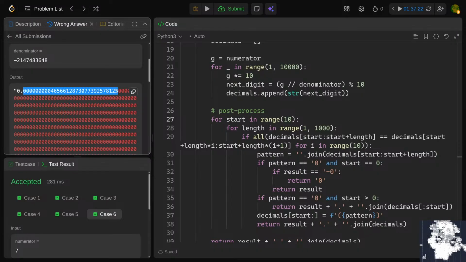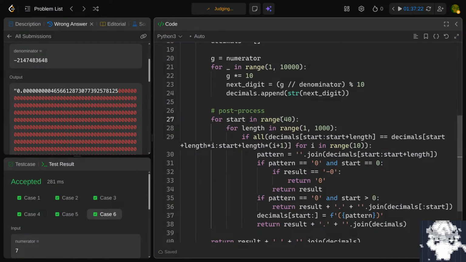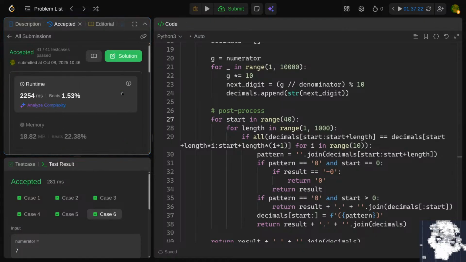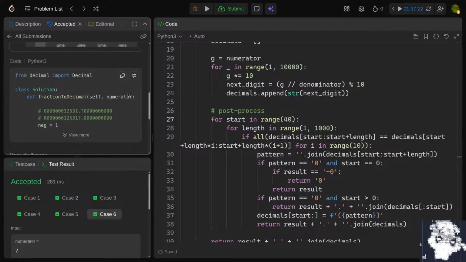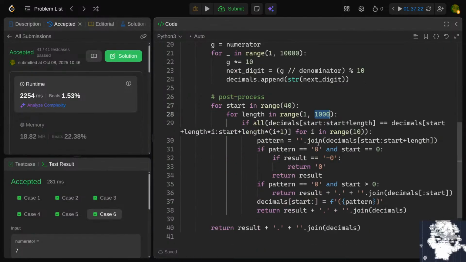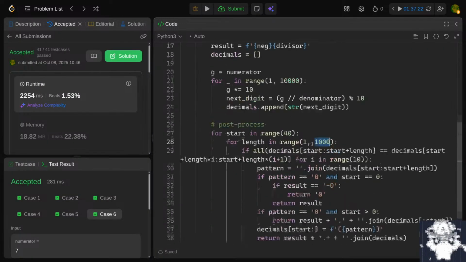So how many digits is this? We need at least that many digits before the pattern starts. $40. This is cheating. This is bad. Like, it's not cheating. It will find the right answer. We did have to put in some constants, though, that only make sense for the examples that it's checking. But this is not good.